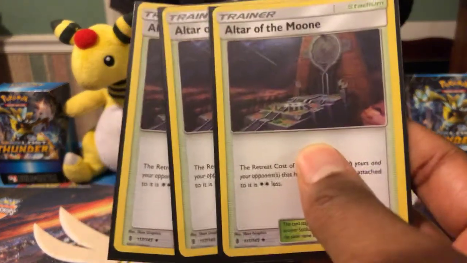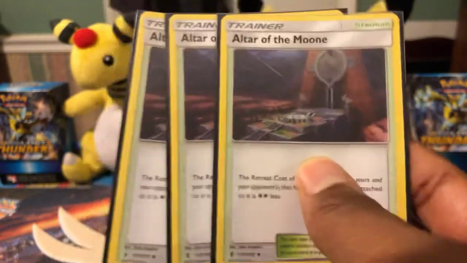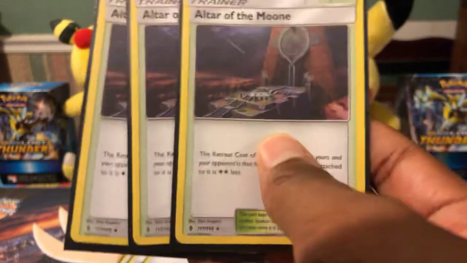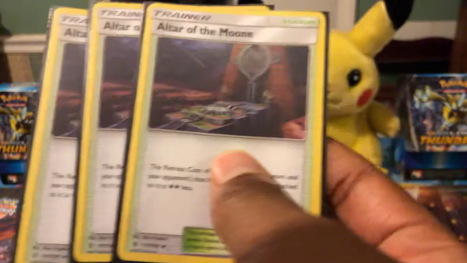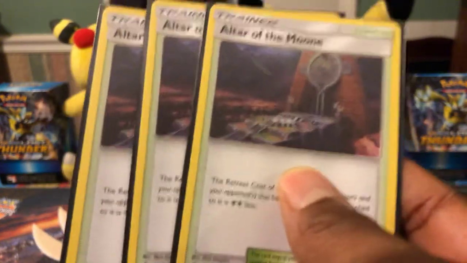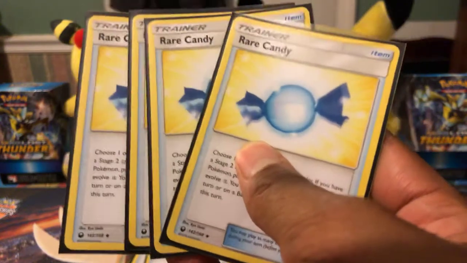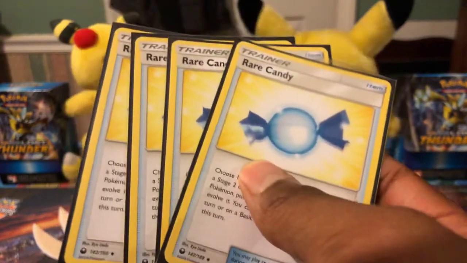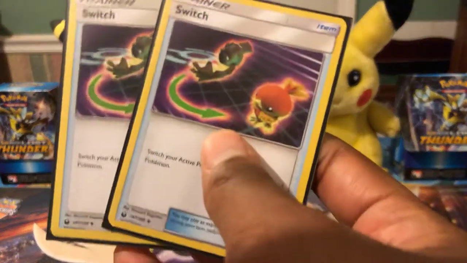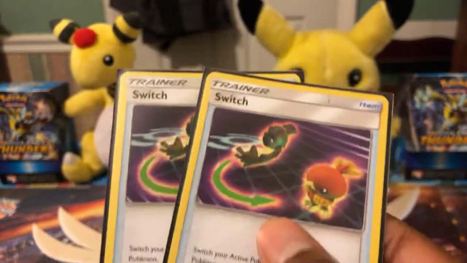Three copies of Altar of the Moon to help retreat and switch out your Pokemon. This is basically the combo with this deck. With Malamar, with Slaking, with Dawn Wings Necrozma, and this, man, you have some great plays up your sleeve, especially with Guzma, with Tate and Liza, with Switch. This is great. You're doing so many shenanigans. You're going to surprise people. Four copies of Rare Candy to help speed the process of evolving your Slakings. Self-explanatory. Two copies of Switch to help switch out your Pokemon even more. This works with Altar of the Moon. This works with Guzma. You name it.